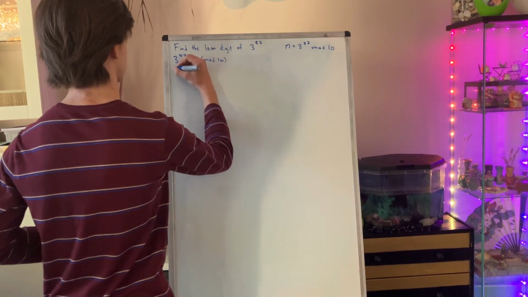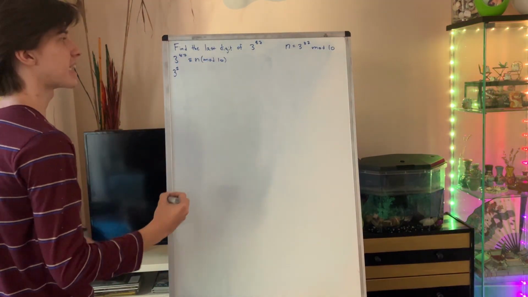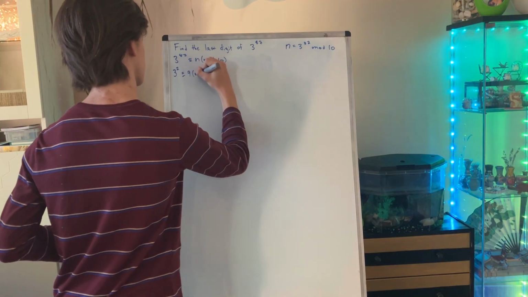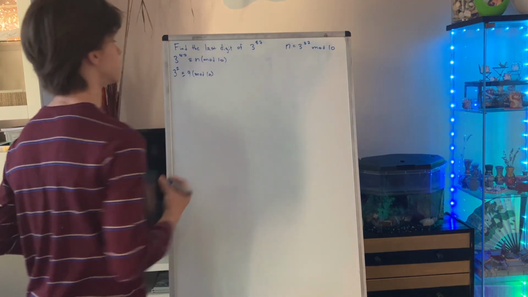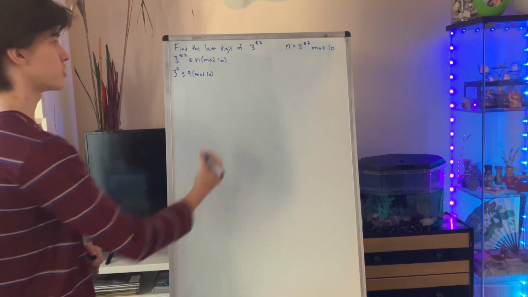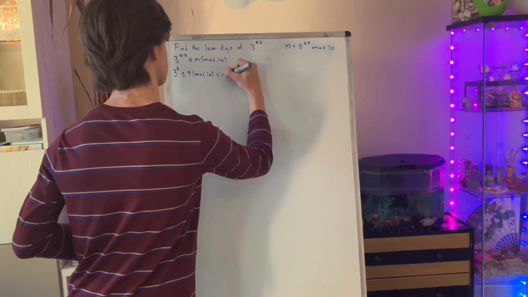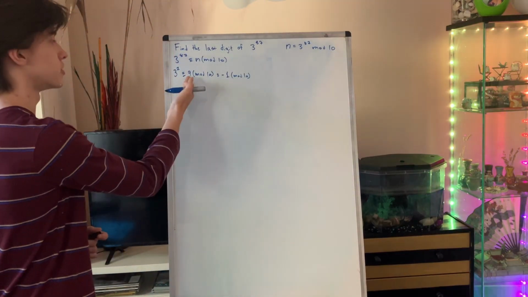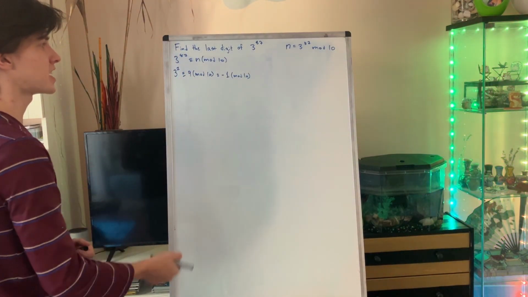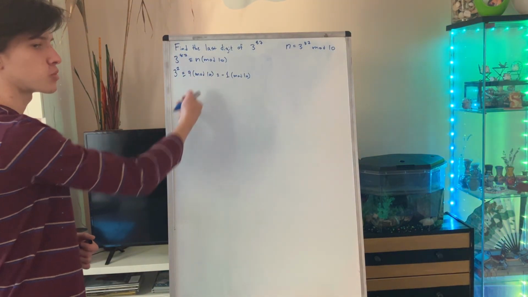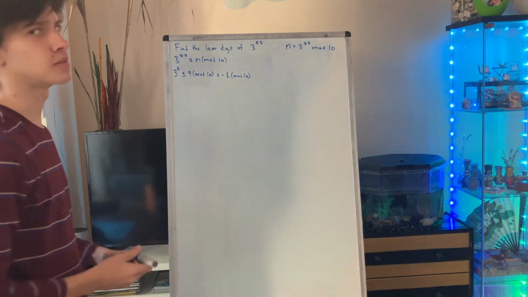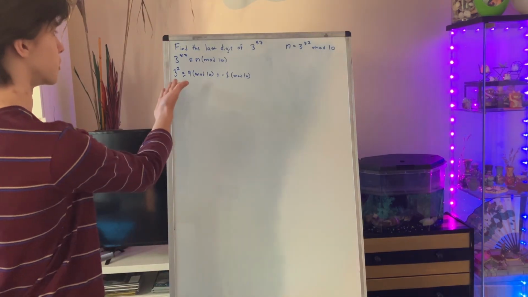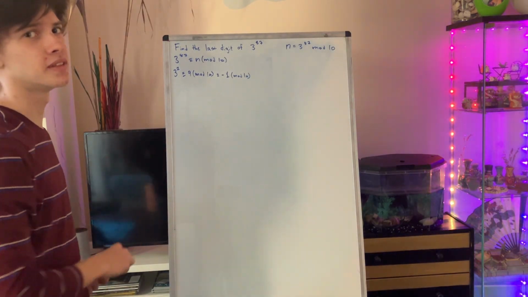Consider 3 squared, okay? That's just 9, right? And so it's congruent to 9 mod 10. 9 mod 10 is also the same as minus 1 mod 10, right? Makes sense. If you add 1 to 9, you'll get 0 mod 10. If you add 1 to minus 1, you'll also get 0 mod 10. This is the same thing in the mod 10 world. Okay, that's very nice. We say that 3 squared is congruent to minus 1 mod 10.